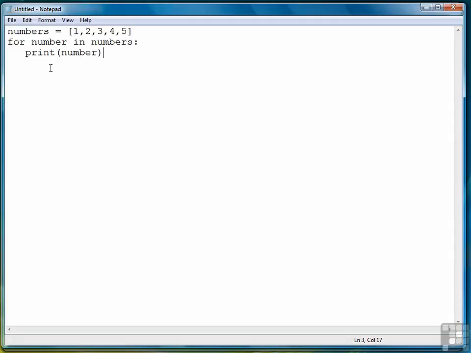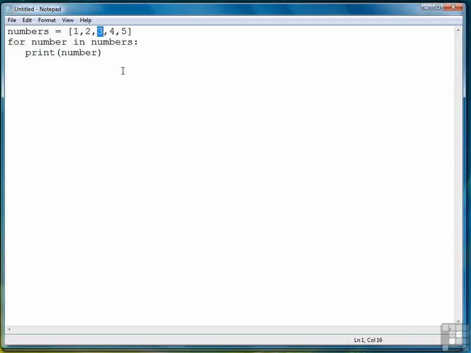So what happens when we execute the for loop is that internally an iterator is created. And this object automatically points at the first element of the sequence, in this case the list. And so in the for loop, the iterator points at 1, and that 1 is stored in number. And then we print number. Then we move back up. The iterator moves to the next element, stores it in number, and then displays it.